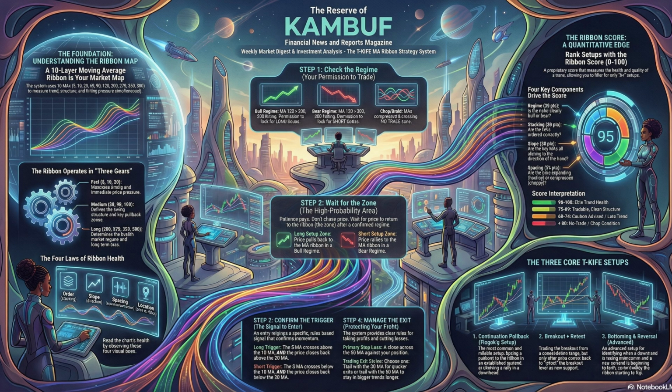So the defaults are locked in for a reason. They're all calibrated to work together. As an integrated whole, yeah. Measuring everything from microsecond noise all the way up to that deep historical gravity. So these 10 lengths aren't random. They're grouped into what they call 3 gears of the ribbon. Let's start with the fastest ones, the fast MAs. The 5, 10, and 20. What's their main job here?